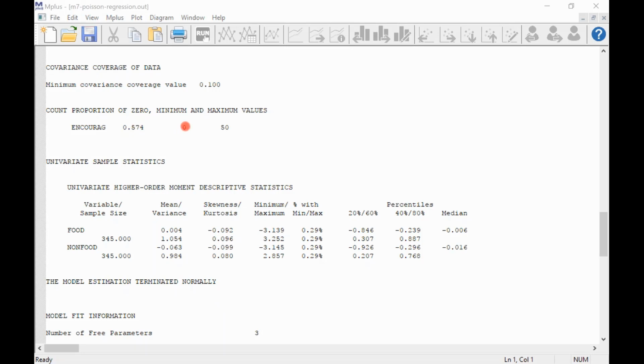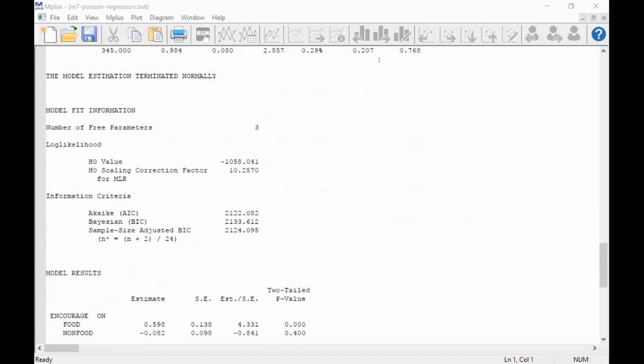The minimum value was 0, so that means no encouragements, and the maximum value was 50. So some kid gave their sibling 50 encouragements during the observation time. That's quite a lot. But half of the sample, in fact more than half, gave no encouragements to their siblings.